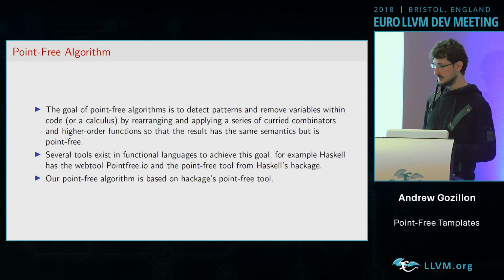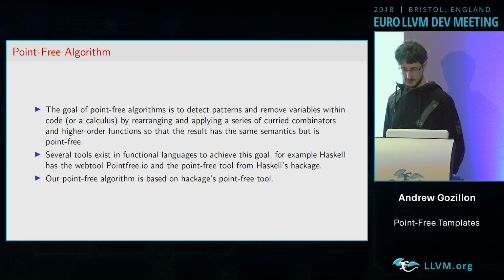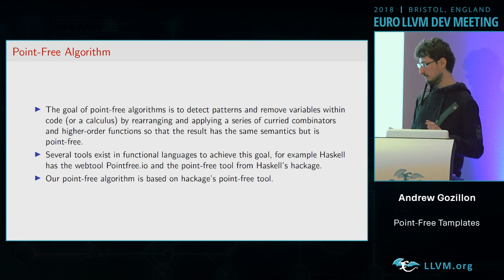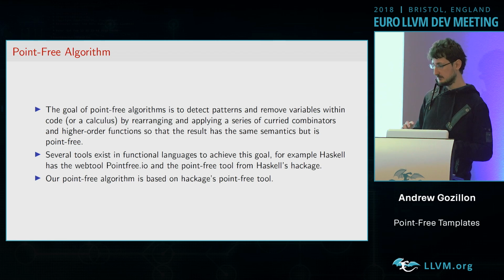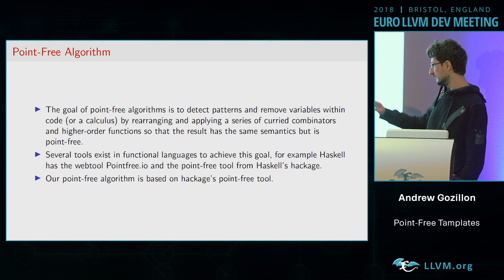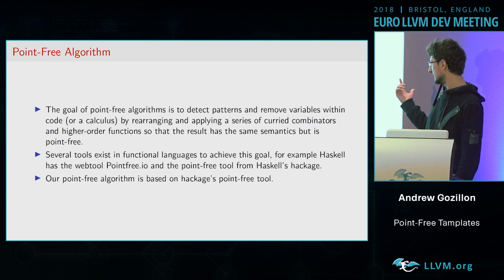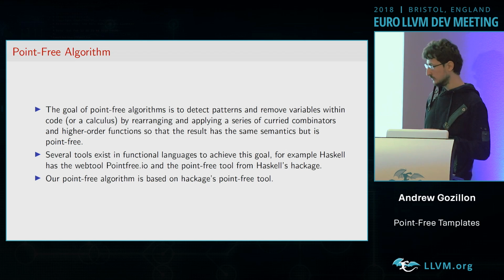The other aspects are basically taken from Haskell, which is removing all the parameters from a lambda calculus expression. So any lambda p var t or whatever is going to have to be searched for in the expression below, then removed. This algorithm is taken from, and modified slightly from, existing functional languages. For example, Haskell has point-free I/O, and also a tool you can download from Hackage called pointfree. And our algorithm is based on Haskell's point-free version.